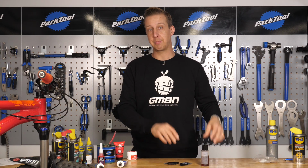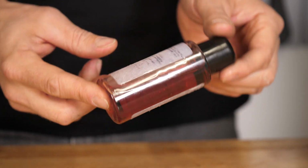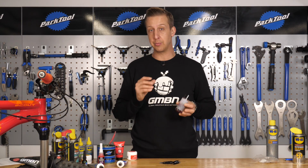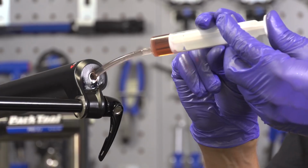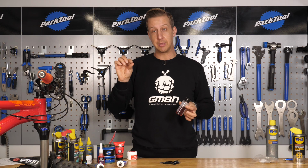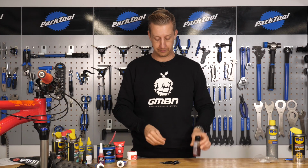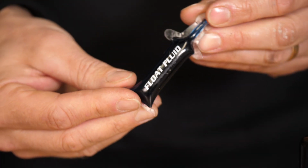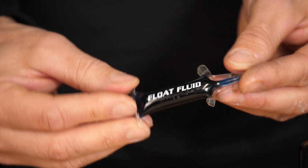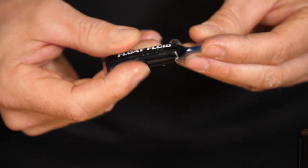Next up is suspension lubricant. Now this has no bearing on the damping of the fork or shock itself whatsoever. It's purely used to lubricate. In this case, this is just a lower leg lube. So this will go in the lower leg of the fork, and its job is to make sure it slides up and down nicely to keep the seals nice and moist, and also to make sure the bushings don't wear too prematurely. And this stuff is Fox Float Fluid. It's basically the same equivalent for using on Fox products, and in particular Fox rear shocks. It's not a damping oil, it's just there to lubricate the seals.